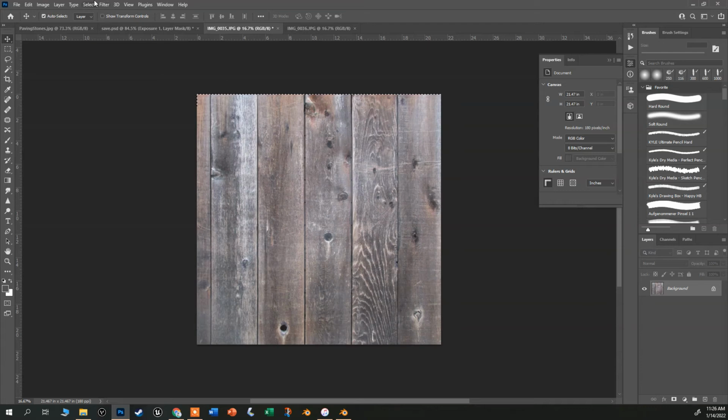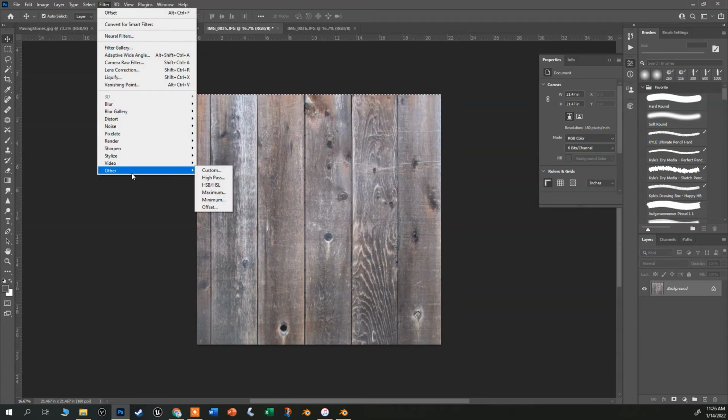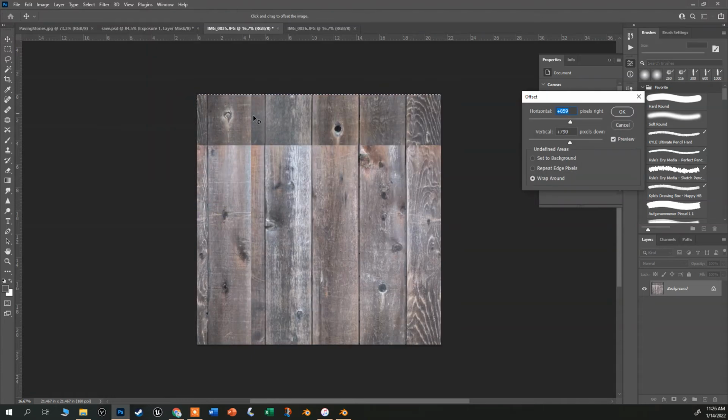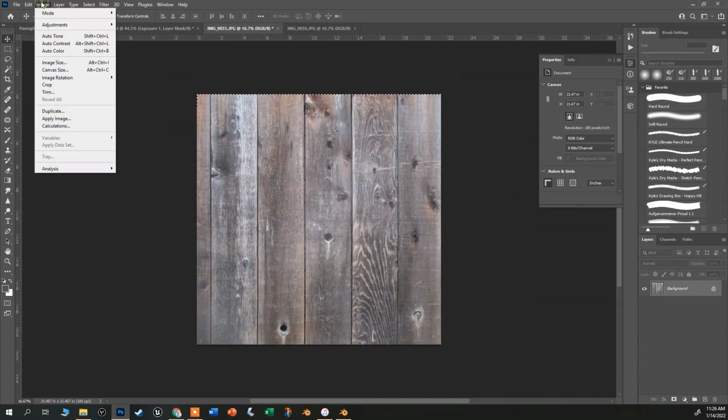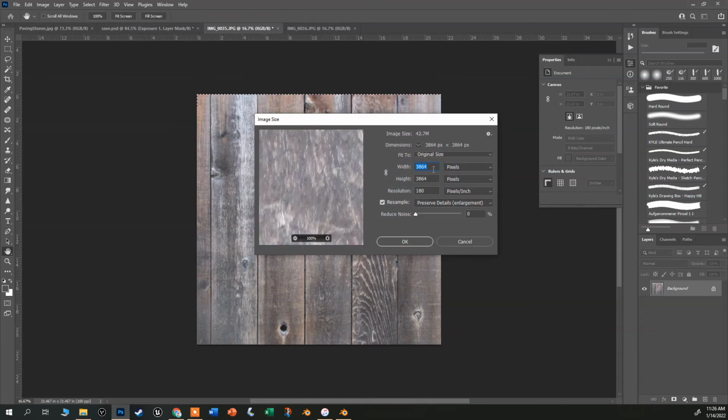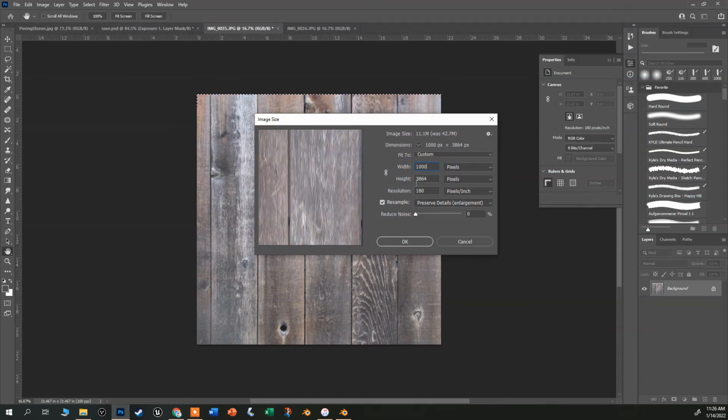Oh, no, there's something I wanted you to see in this. To make this tileable, you can use other tools for this. You'll see what I mean. See how the bottom's a lot darker than the top is over there? So I'm going to say cancel that. In fact, I'm also going to scale down my image here, image size. We're just going to make this 1,000 by 1,000.